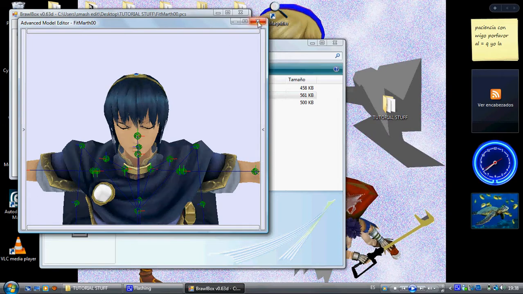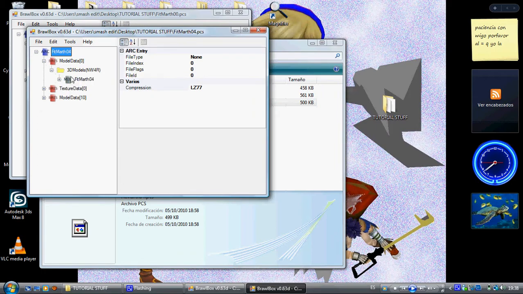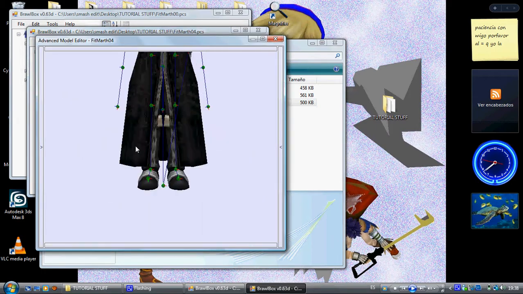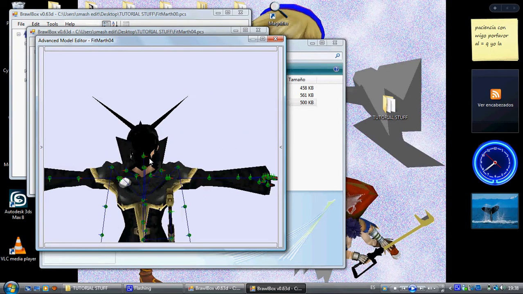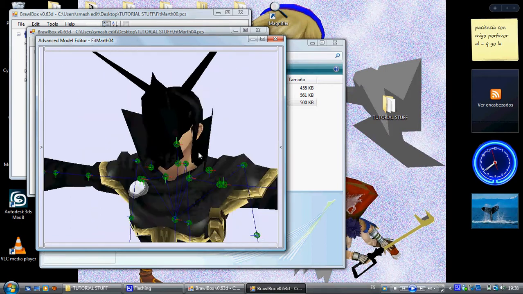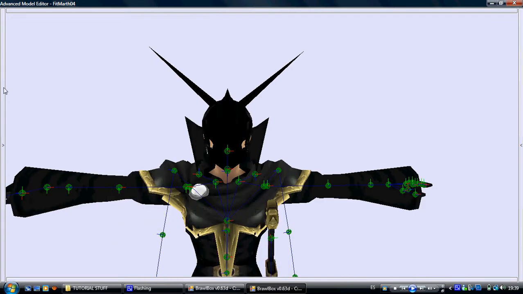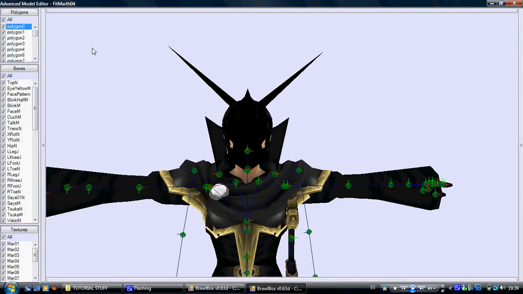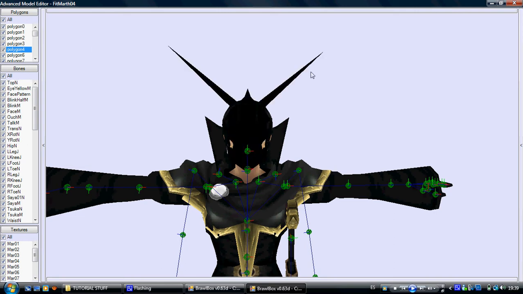You'll ask why? Well, that's because the request consists of having this one, my Grim Reaper. He wants his mask off, so you can see Marth's face. In case you didn't notice, this is indeed the tiara, which is polygon 4. So we check here the polygon, and as you can see it's 4.